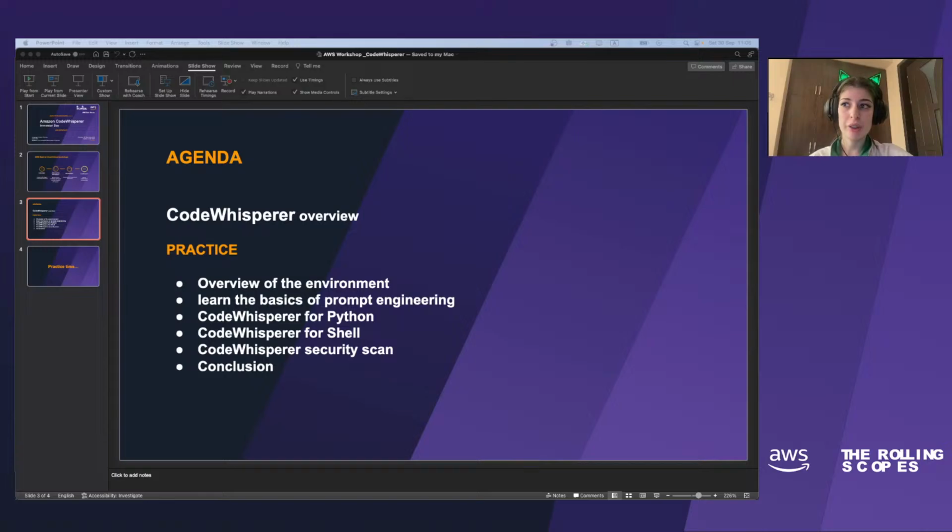Prompt engineering is a way to interact with language models. Basically, the better and more instructive commands we give to the language model or to the AI, the better output it will give us and the more helpful it will be. So we will dive into the challenge today. And if you get stuck, there will be hints you can check during the workshop. And if some people have questions, feel free to use the chat as well.